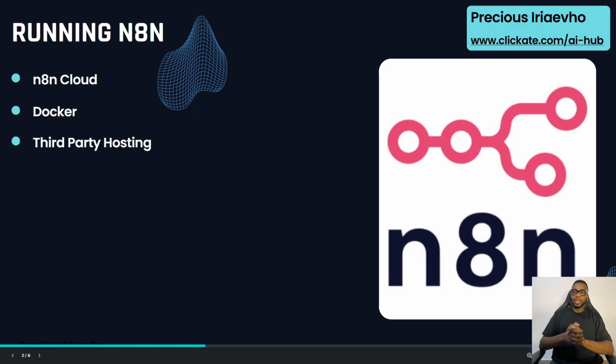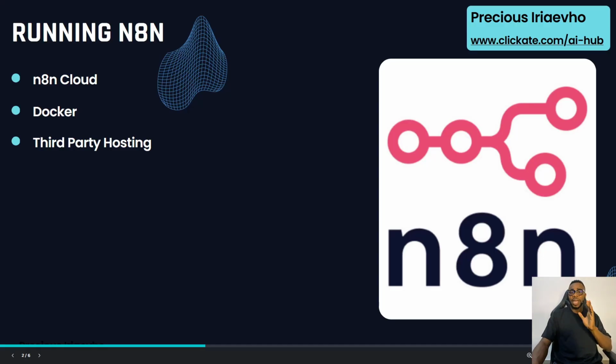So to run n8n, we can do it in three ways. The first one is using the n8n cloud, that is the n8n platform itself. The second way is by using Docker on our local computer. And also there's a third way which I prefer the most, that's my recommended solution, is using a VPS with an online hosting platform like Hostinger. But I'm going to show you everything, and as a beginner, I believe you'd either be using the n8n cloud or Docker, but if you have some amount of money to spare, then why not go for VPS? So let's get to it.